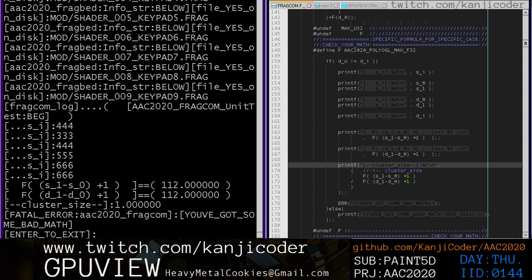So it's 112 to 112. So the cluster size is 1, right? It's a 1-to-1 mapping, is what that's telling me.